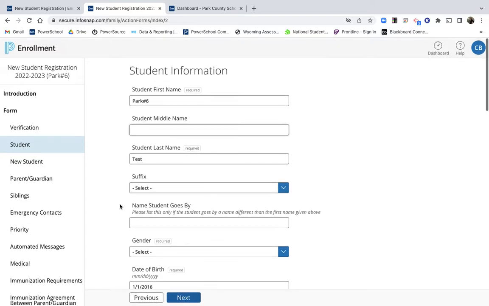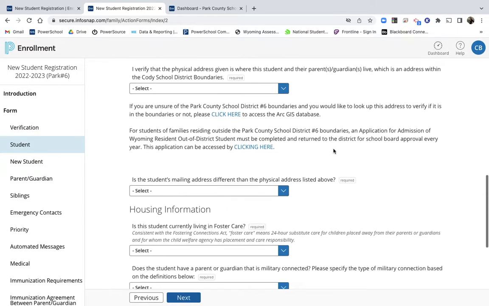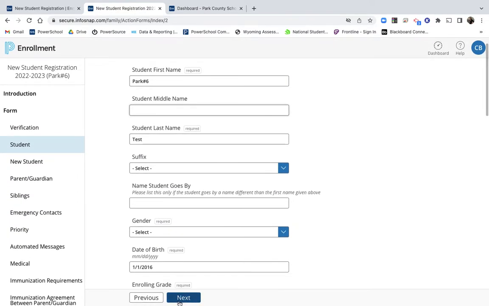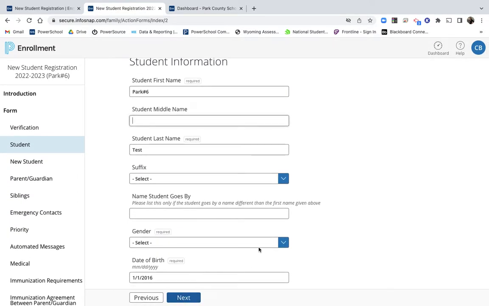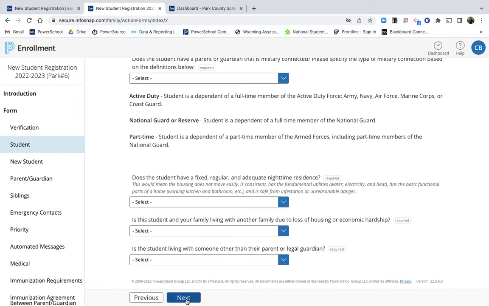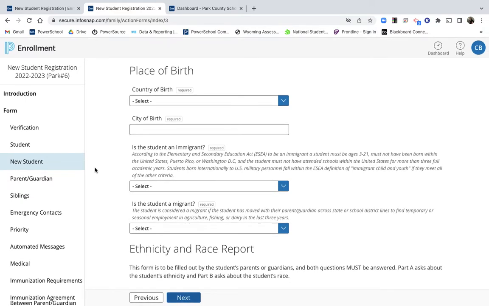Okay. The next tip we have for you, do not click next until you scroll all the way to the bottom of the page. That next field kind of hovers over fields. So you can see, like, if I was right here, I might think I'm done. But I need to make sure I scroll all the way to the bottom before I hit next, as if you hit next too early, you'll miss fields and you'll have to go back and fix them before you can submit. So that's just something to keep in mind there.